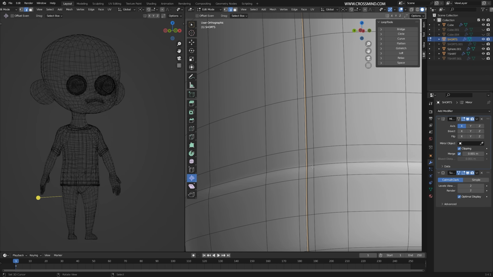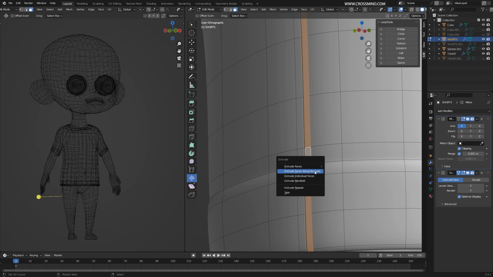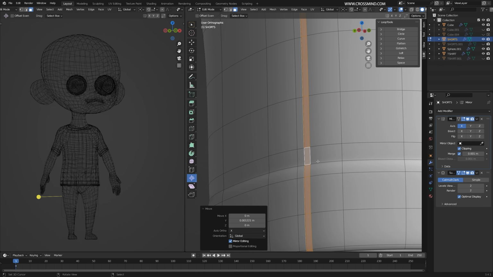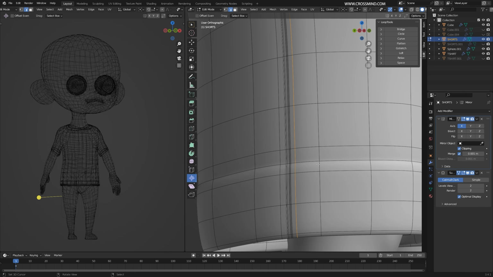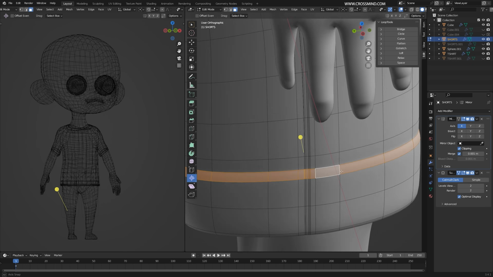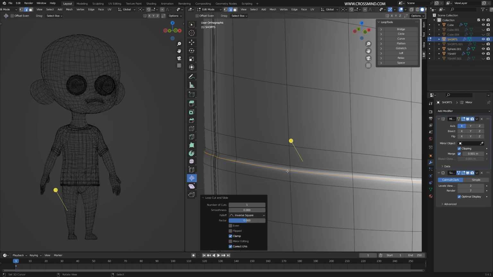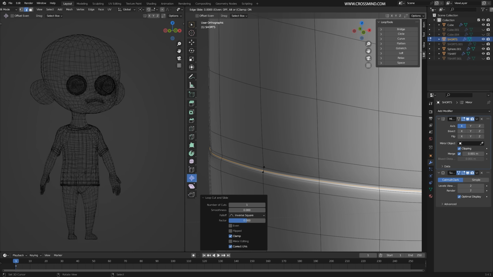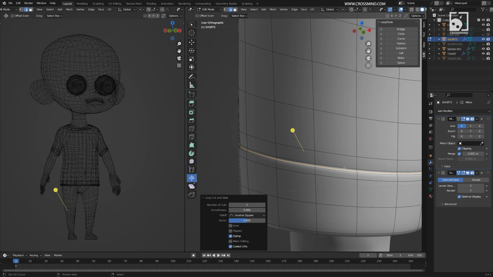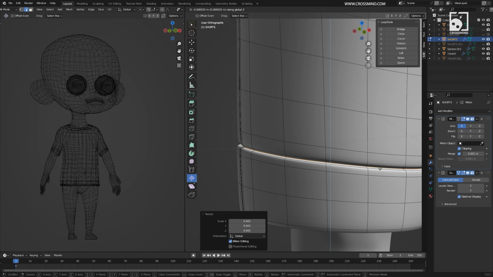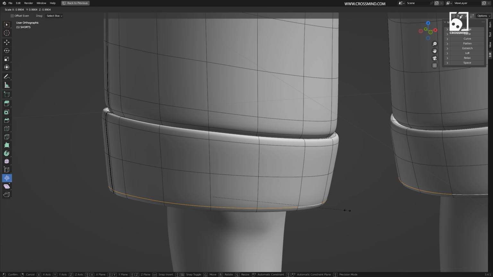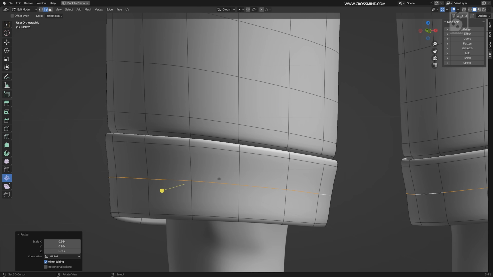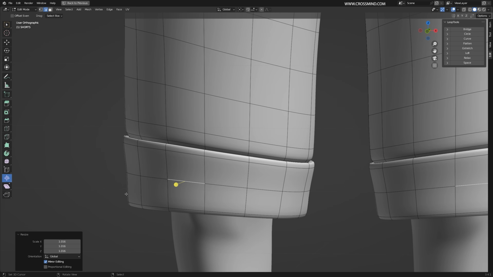Yeah, something like this. And then I can select this part, move it out, add one more loop here, add another one, and maybe one more, and then move it in and out. And I just want to create this little thick area which you see around the stitches. So this looks fine, and maybe one more edge here. And what I'm thinking is a bit of folded look. So for that, I can scale this down, move it down like this, and just maybe try to distort this a bit. It looks way too rigid, way too stiff.